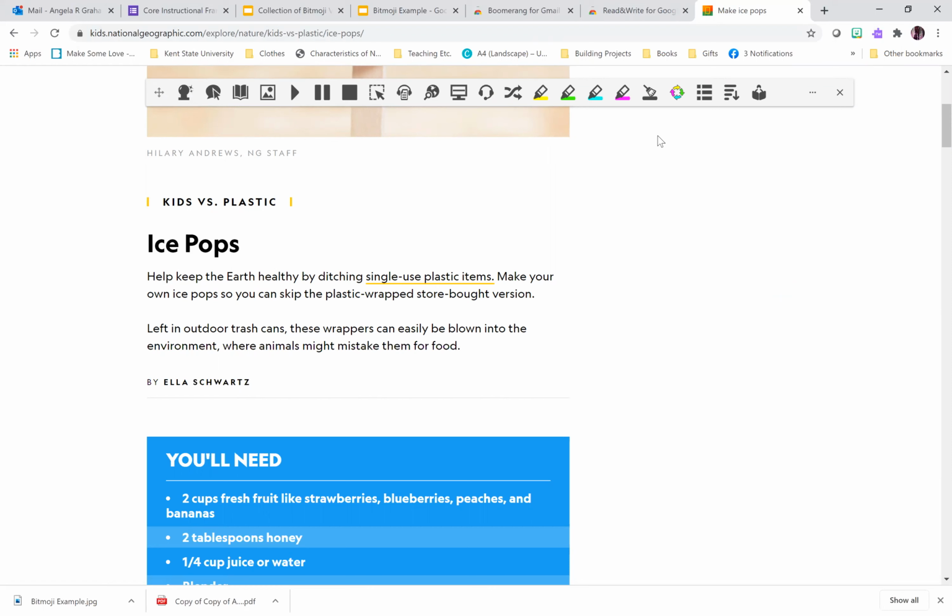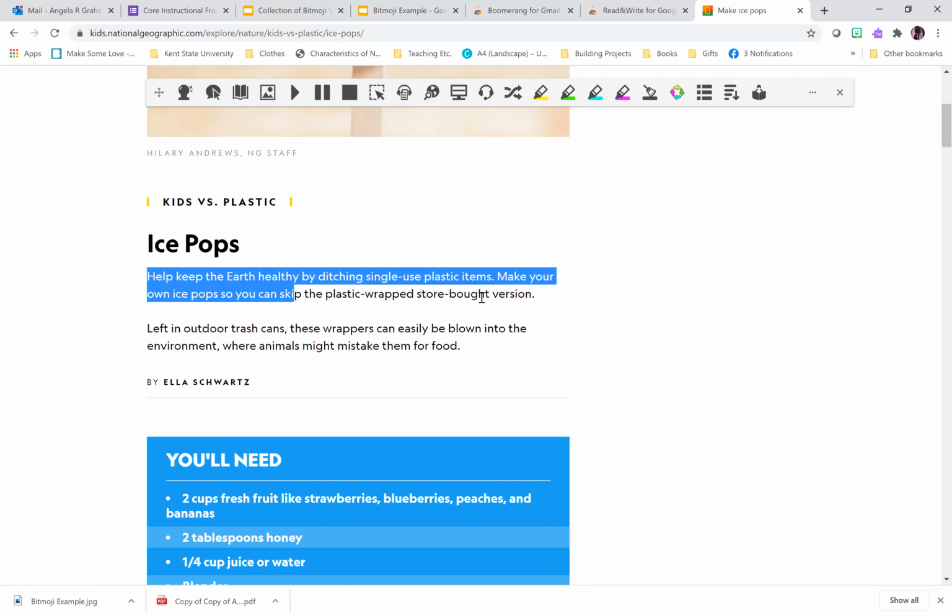There's a couple of options, some of which I don't see myself using in the classroom. Neither do I really see our students taking much use out of them, but the majority of the things here seem to be really beneficial. Like for instance, this one works in documents, but if we go to hover speech, this is a big one for improving accessibility for students that struggle with reading. And this actually will read a text aloud to them. So whatever I highlight, I'm going to highlight this whole sentence. I'm going to click the hover.